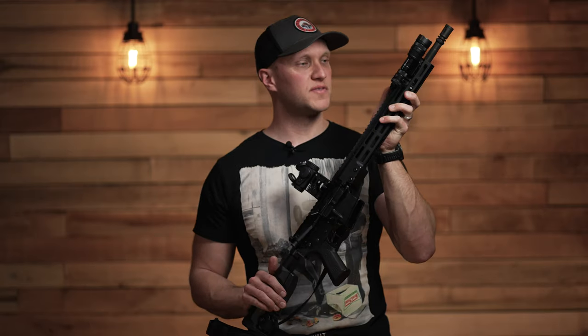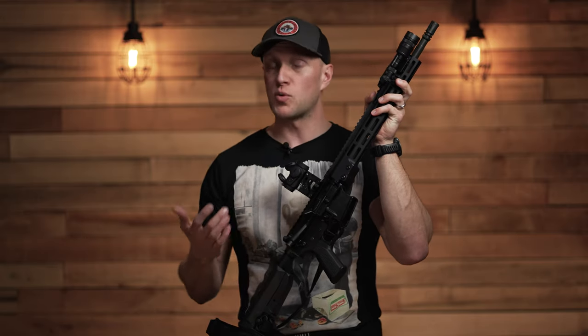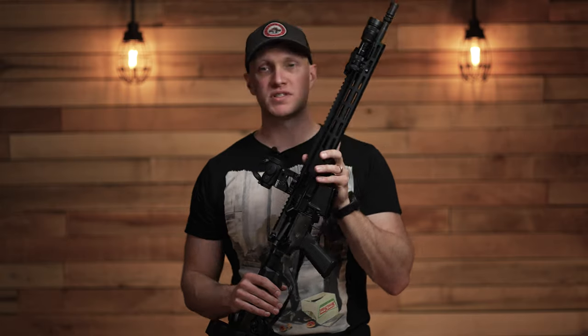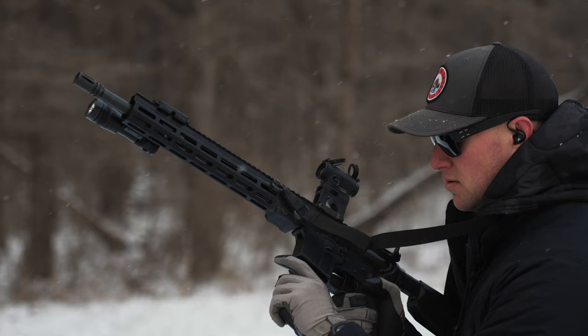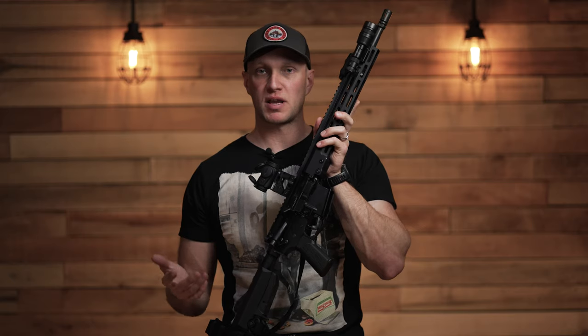The next feature on my rifle, which I did end up changing, was going to the rifle mounted light. Before, I had a Streamlight TLR, absolutely no issues with that. I just wanted something that would provide a little bit more lumens as well as more light throw. So I went with the Cloud Defensive. This is the micro REIN on here. Is this going to get changed possibly to the full size REIN? I do think I will, just because they just came out with the 2.0 model. And in addition to that, I flat out love this light. I think I want to put it on a different weapon.